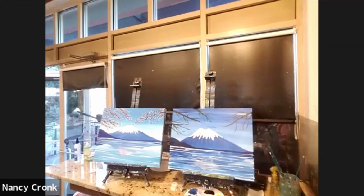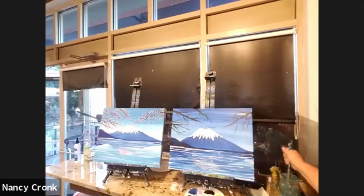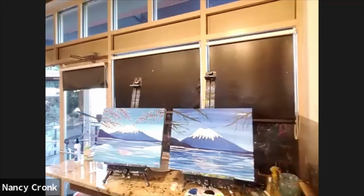All right, even if you're not ready, I'm going to go ahead and give you the next step so that when you're ready, you can start. Because this step takes a long time, but it's the coolest part of this painting. So make sure your brushes are clean in your water. I like to clean them out now because I'm going to be taking my brushes out of the water and using them a lot. I'm going to use the stick. I'm going to use them upside down. So I want to make sure they're nice and clean so the paint doesn't dry on my brushes and ruin them. So I wash my brushes pretty good, dab them off good.